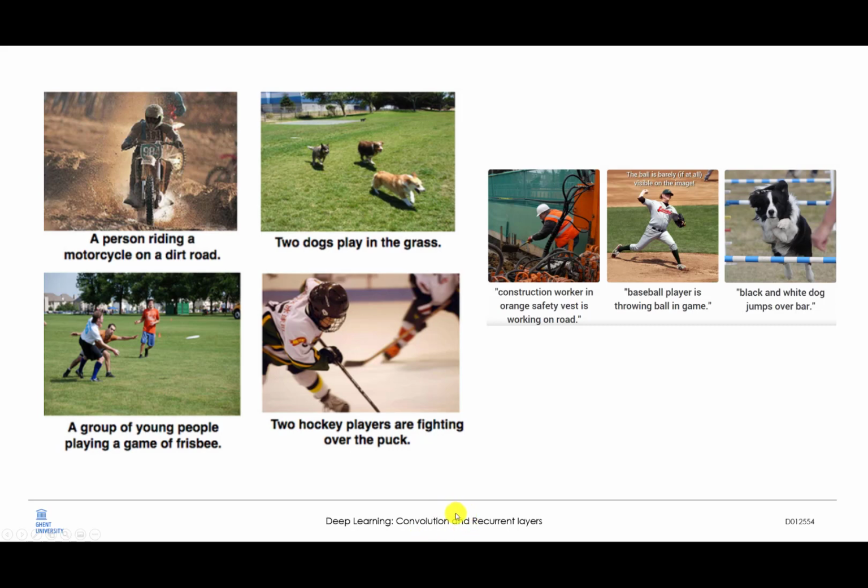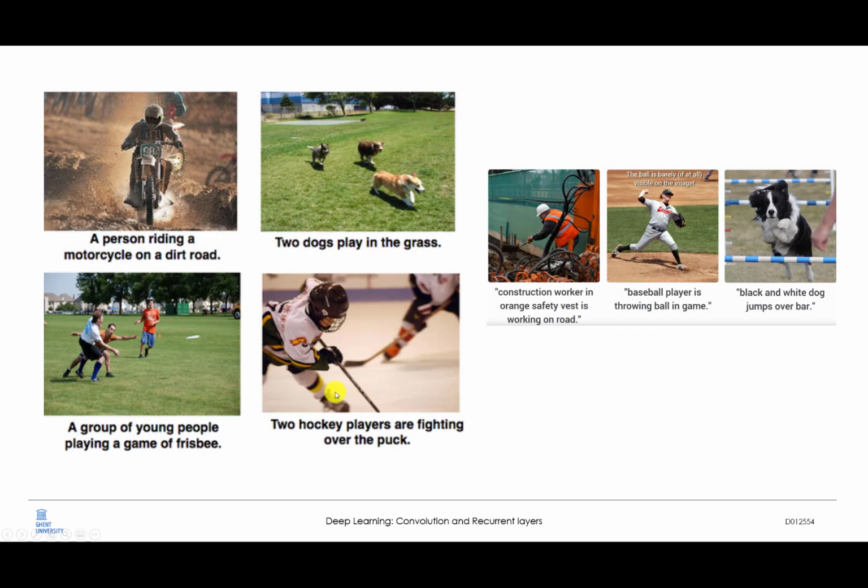And it becomes even more powerful once you start combining these architectures. So, for instance, we can combine convolutional and recurrent layers in deep neural networks. What you see here is the task of having an image as input, which would be the convolutional layer, and the output would be a sequence, in this case a sentence explaining what's actually happening in the image. And you can fit these models and they can become really accurate. So these are predictions produced by these models. You can see here it's quite accurate. It's not always as accurate: we have 3 dogs here and it only recognizes 2 dogs in the grass.